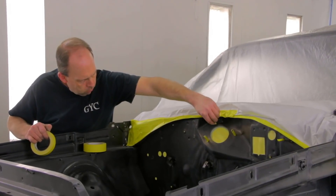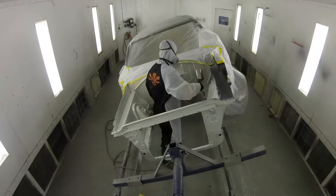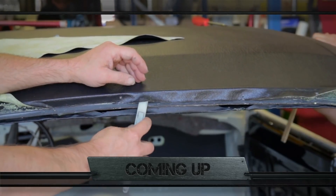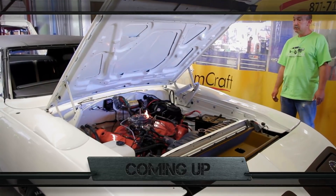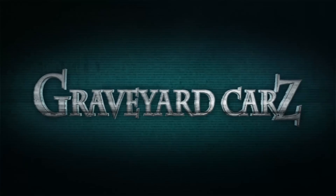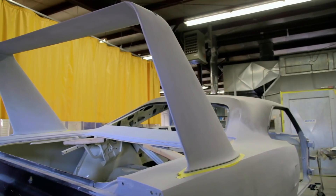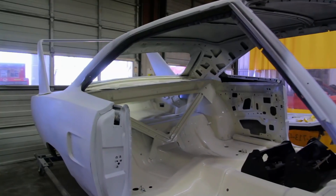The vinyl top had to be peeled back and the imperfections fixed. Our 70 Superbird for Mike Hill is getting really close to paint work, so I want to go over it with the guys, inch by inch. When you're talking about painting a car, doing all the body and paint work, it's a big motion — a lot of money in materials and a lot of time. If something's wrong, now's the time to find it before you actually do that paint work. I want you to look at frame rails, floorboards, inner and outer aprons, upper and lower deck filler panels, inside the roof, cowl panel, inner cowl panel, firewall, outer deck, extensions, rear body panel, rear balances — everything.